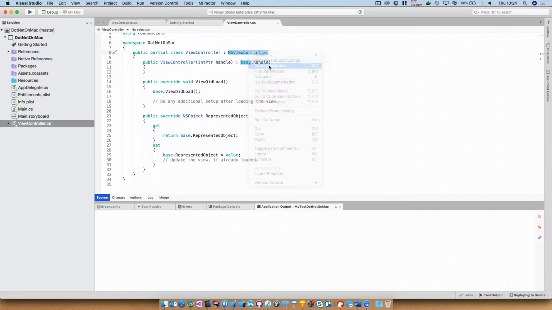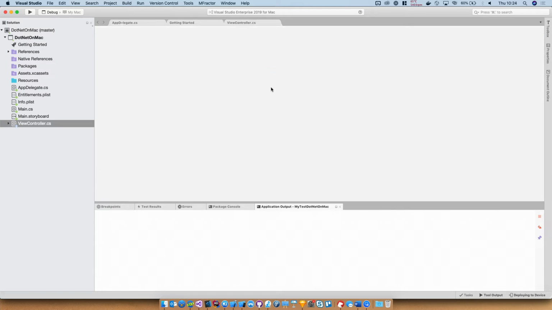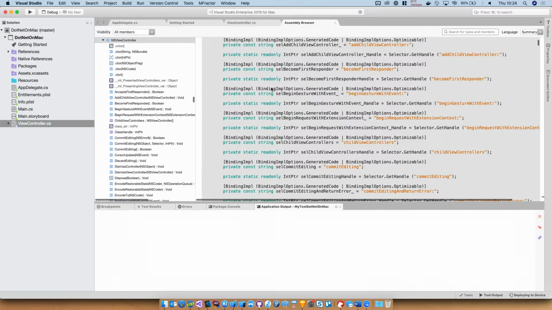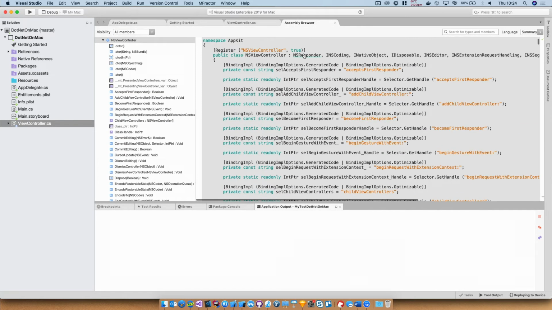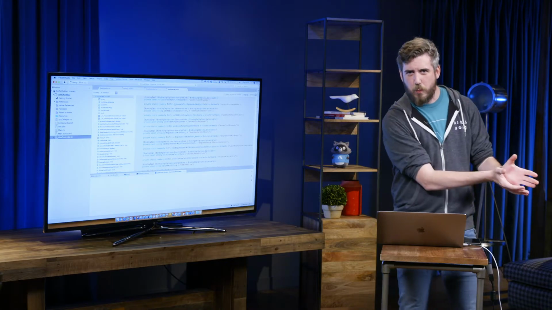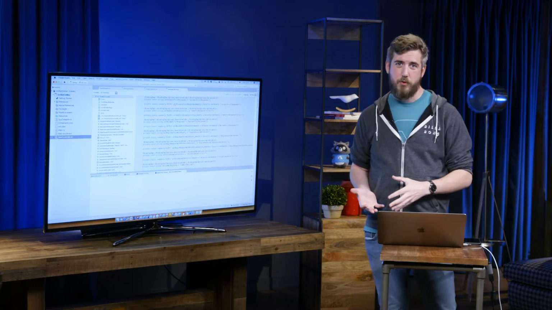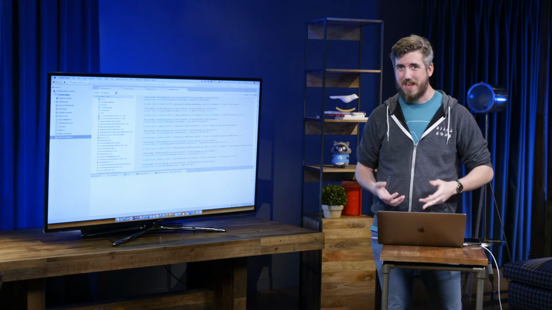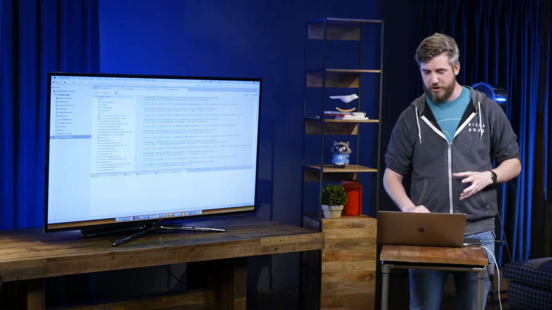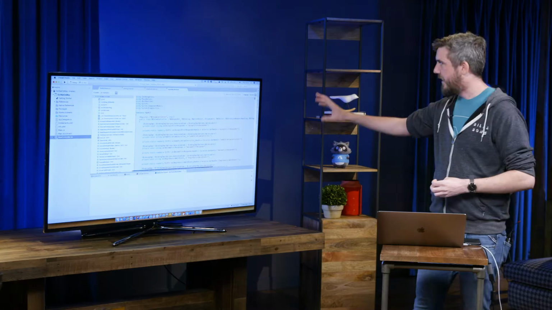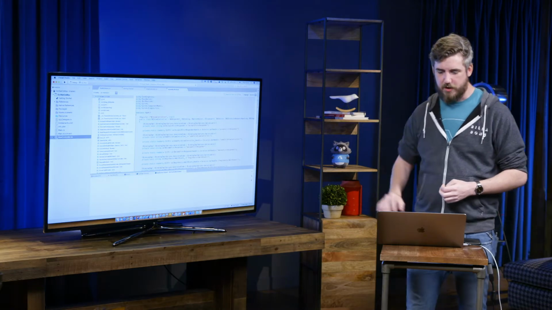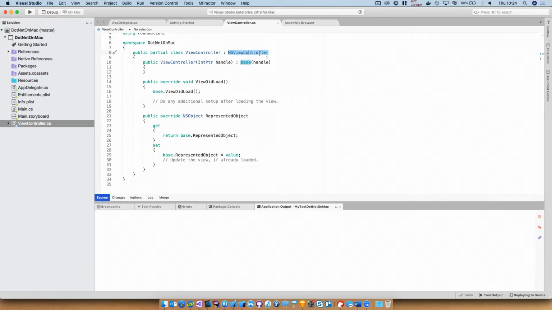We can go to the declaration and we can actually see that this is just a wrapper on the native APIs. So it's doing something called platform invocation or P invoking. This is a technique brought from Windows over to non-Windows platforms like iOS, Android, and the Mac, and it's how Xamarin works under the hood. It's kind of an implementation detail that most of us don't need to worry about day to day, but it's worth knowing that there's no magic, it's just P invoking under the hood when we're calling these native APIs.